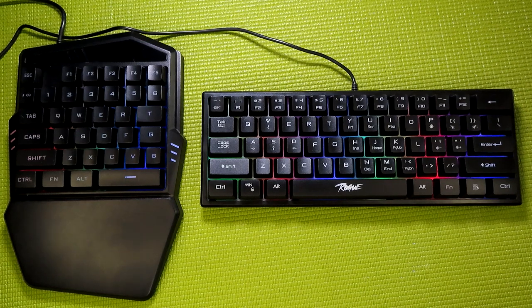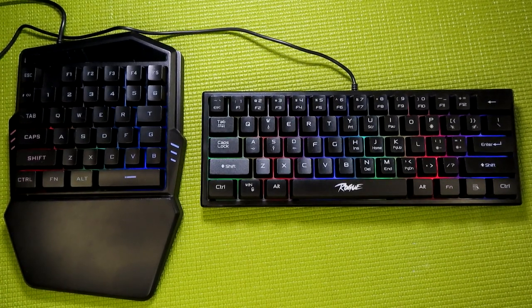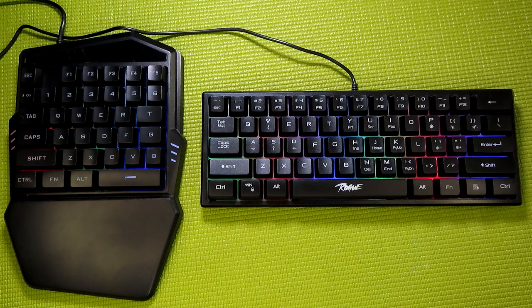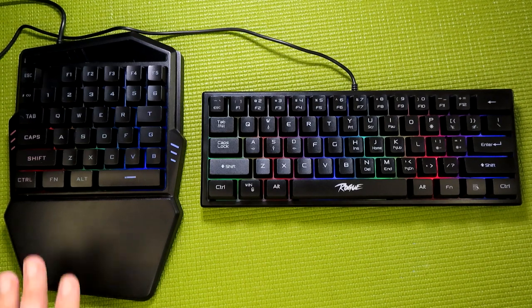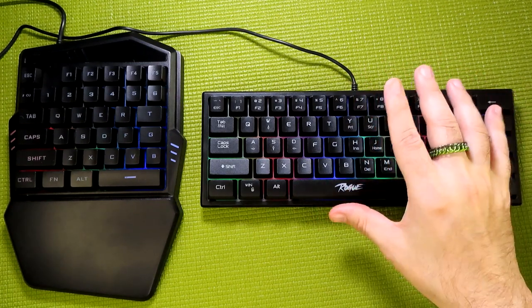For everyone commenting about needing more keys for typing, I mentioned in my review of that keyboard that you're not supposed to use it by itself — it's meant to be a supplementary keyboard for a more comfortable gaming position. Since posting that review, I've been playing around with 60% keyboards alongside one of my other half keyboards, and I've got to say, I kind of like using them in tandem as if I had a split keyboard. Split keyboards are so expensive — the cheapest one I found is like 100 bucks for a membrane keyboard. This combo was $25. And I've found both models of 60% membrane keyboard I've reviewed on wholesale sites for about the same price as these half keyboards, so it's definitely possible for Five Below to carry 60% gaming keyboards.